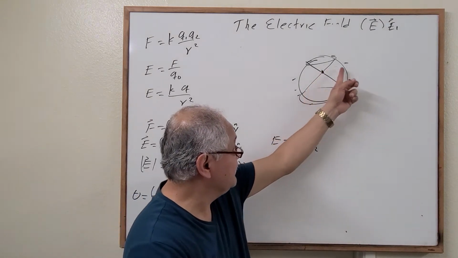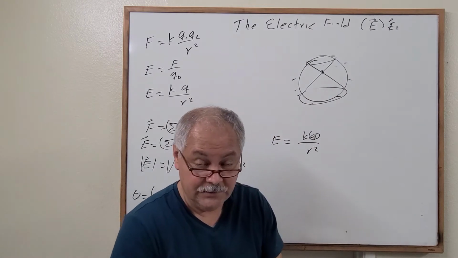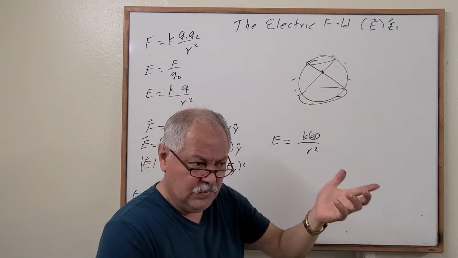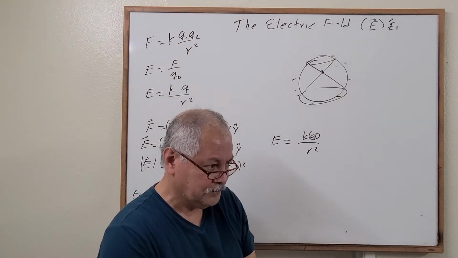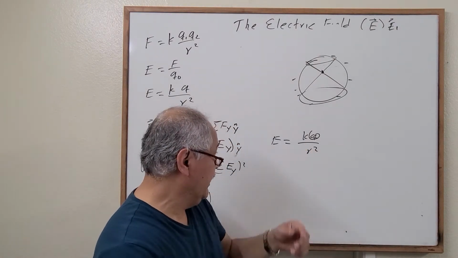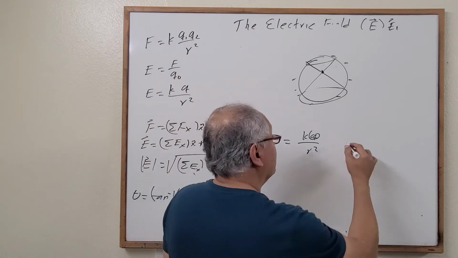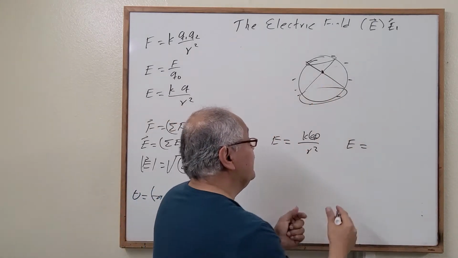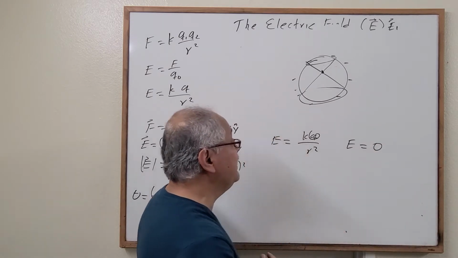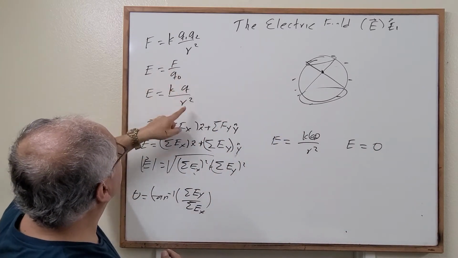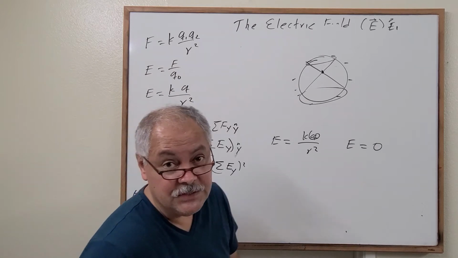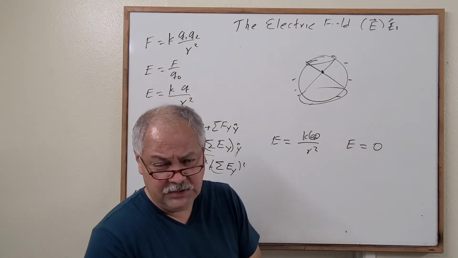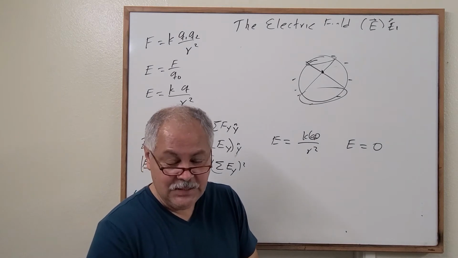So the electric field inside of a sphere, the conductor could be solid or could be a shell, is 0, right? This must be a conductor, okay? So the electric field is 0. If the electric field is 0, what happens to the force? The force must be 0, the net force. Actually, we just pay attention to the electric field, correct?